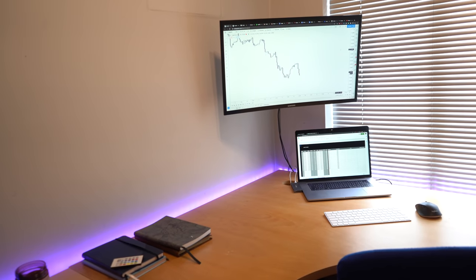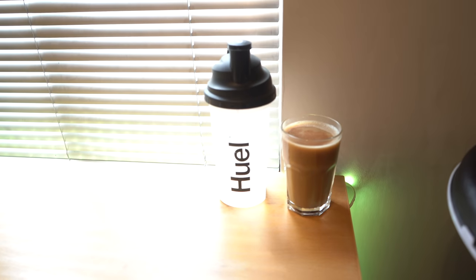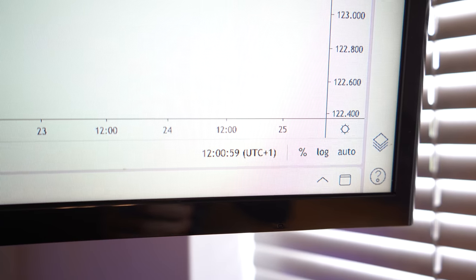We are back at the screen again - markets live, markets back-tested data. I swear every time I make a clip I'm drinking coffee of some sort. Anyway, let's have a look at the market. No trades taken so far, it's just the one trade for me this week, and we're currently just gone 12 p.m.